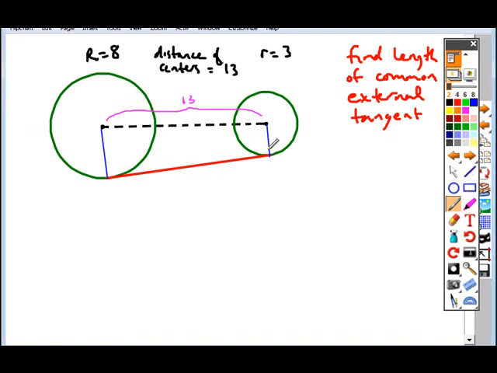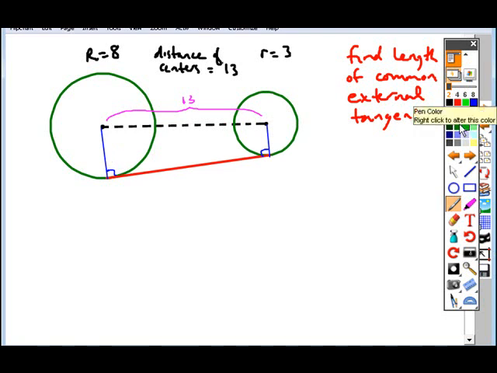So when you look at this, the radius and the tangent will intersect at right angles. Okay, now here's the trick on this, and it's a little bit tricky, but once you see it, it should make sense, and it can be extended to any problem like this. And that is, since we have this right angle right here, the radii in each of these are parallel to each other.